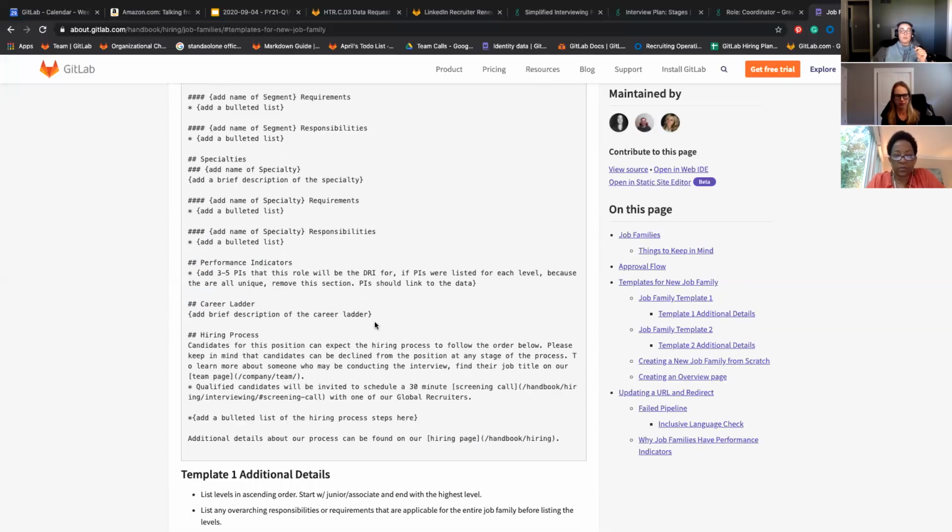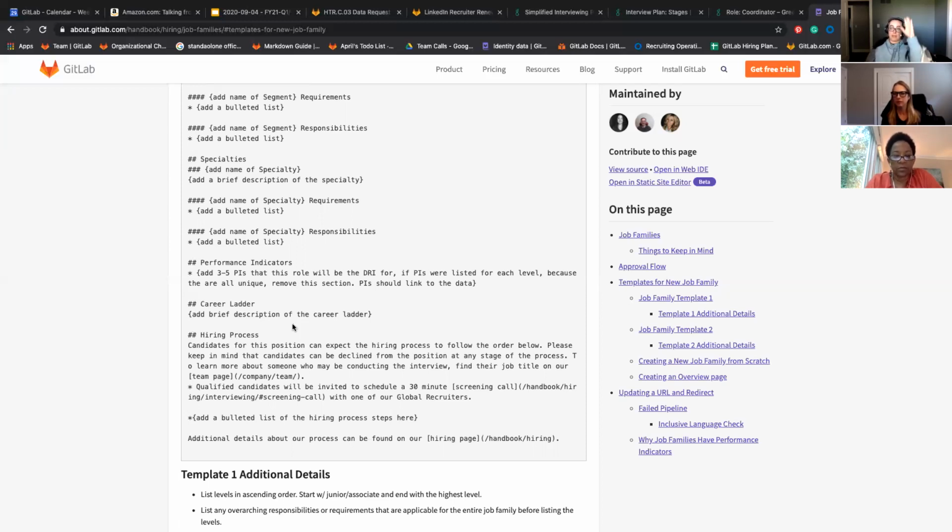The career ladder for the most part will be a heading 2 because this is laying out the career growth within the job family. And a career ladder is what would be outside of this job family. So the natural progression of somebody at GitLab would be this. But as we all know, TAMs have come from recruiting before or different organizations outside of this job family. So the career ladder generally is a heading 2. And then again, the performance indicators, if they're the same, or the hiring process.